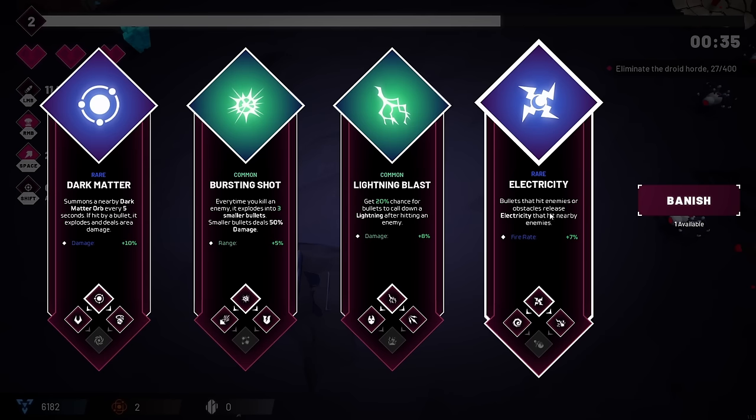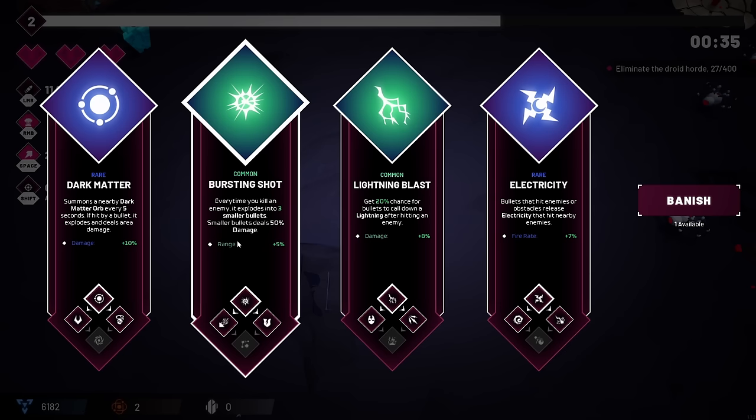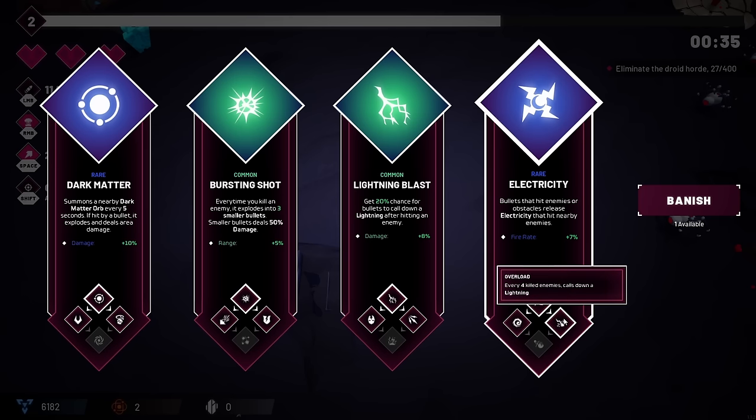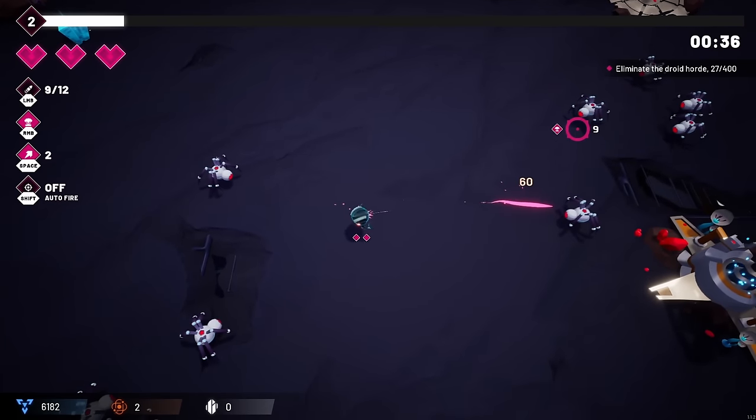So bullets that hit enemies or obstacles release electricity. That's not bad. Call down lightning after hitting an enemy. Every time you kill an enemy, it explodes into three smaller bullets. So that's not bad. Every dash fires four bullets. Burst bullets gain piercing. I'm curious about the three smaller bullets. Is that based off of my own projectile? And then we also have dark matter. I think I'm gonna go for electricity. A little bit of chain lightning isn't a terrible idea. And that extra fire rate is nice.